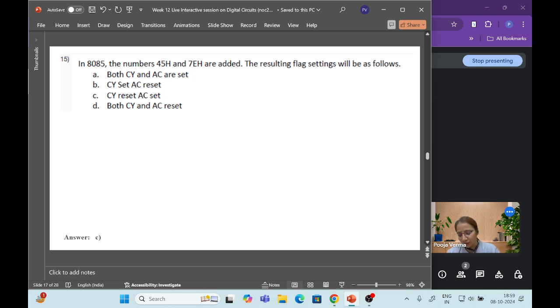We need to add these two numbers, 45 in hexadecimal and 7E, also in hexadecimal. We can add it directly, otherwise you can also convert it into binary, then add it, then check, because in the flag status we need to check from the binary only.